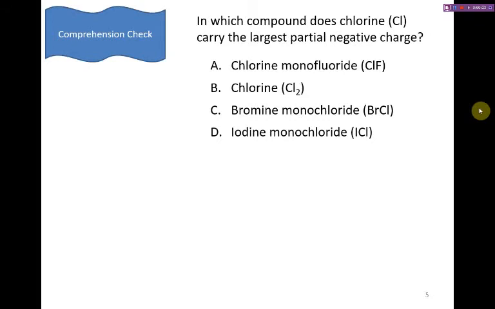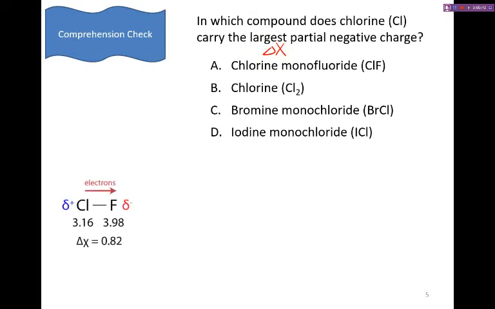The way that you would be asked to evaluate this is different from what I'm going to show you, but it's going to raise an important dilemma. So let me show you one way you could do this, assuming that you had the actual values. We need to determine which one has the largest difference in electronegativity, or the largest delta chi.